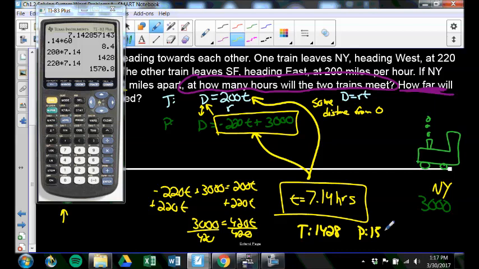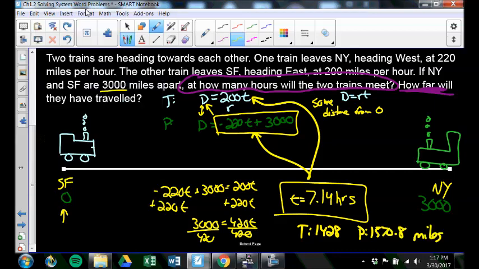Now, quite frankly, there's an easier way to set this up. There's an easier way to set up this problem, but I want you to understand it before I show the easier way. Here's the understanding. Thomas is going one direction, positive. Percy is going the other direction, negative. And Percy's starting way, way, way further.